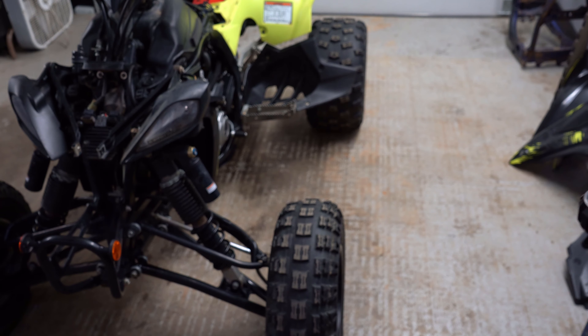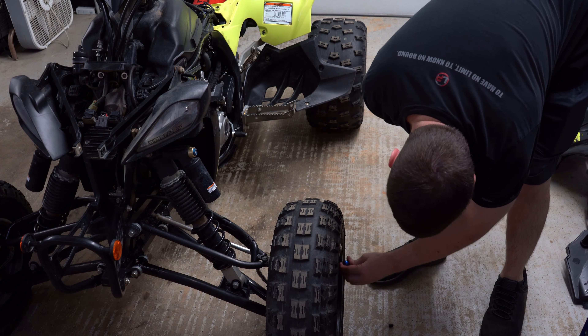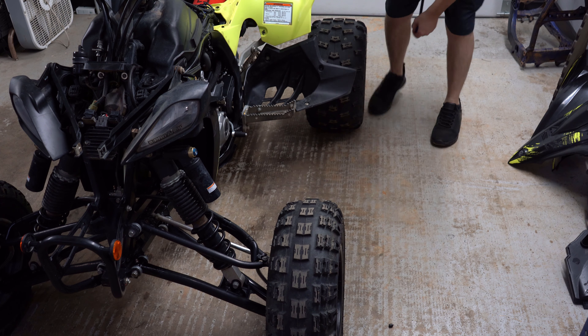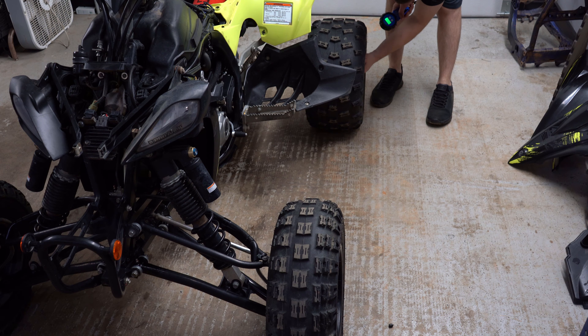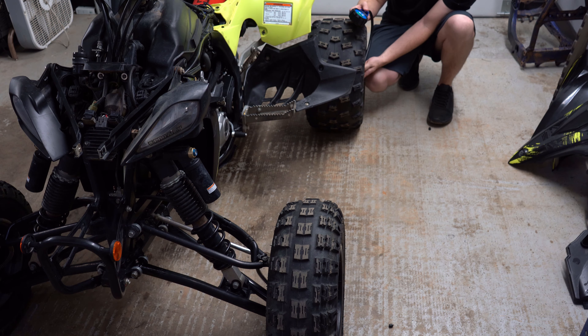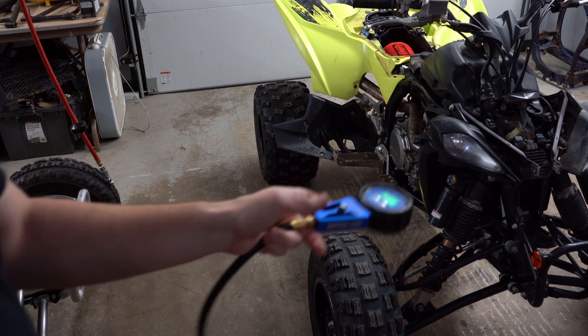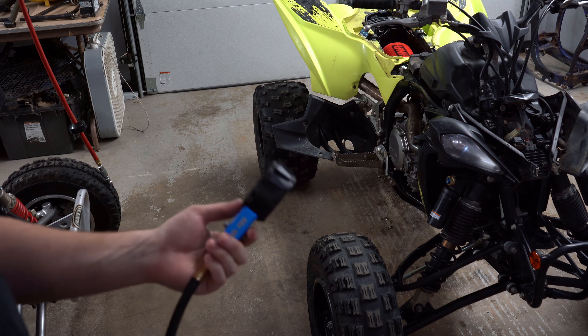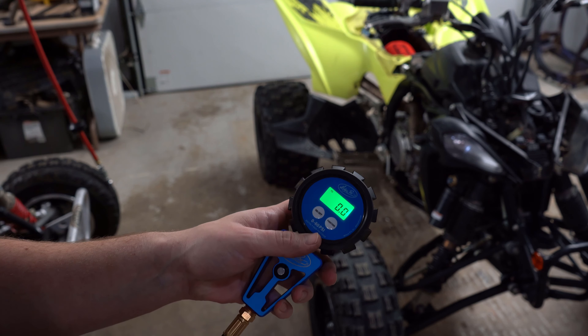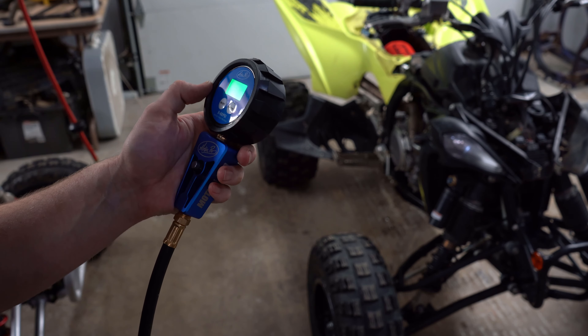We have our tire pressure. These tires get set between 4 and 7 PSI — it's kind of rider preference what they're set to. Round 6 on one, 7.2 on another. The front should usually have more pressure in it than the rear, so we're going to go ahead and fix that for him. One tire on the front left was around 6, so we did 6 in the front and 4.5 in the rear. Don't pay too much attention to the exact pressure on everybody's gauge because every tire gauge reads different — just ride what's comfortable to you, use your tire gauge, and remember your settings.